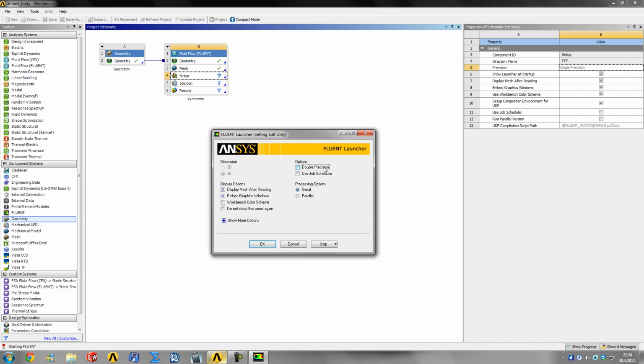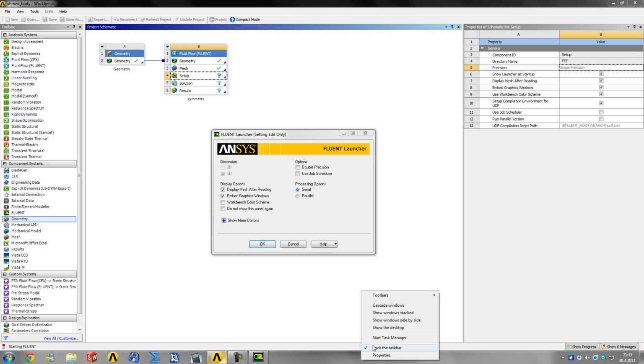Double precision obviously takes nearly 2 times the memory and around 50% more solving time. So for now we will leave it in single precision, and later on I will show you how the results differ for a double precision case. I will do that one without recording it and then just share the results in a video afterwards. So single precision for now, so we get through it faster.